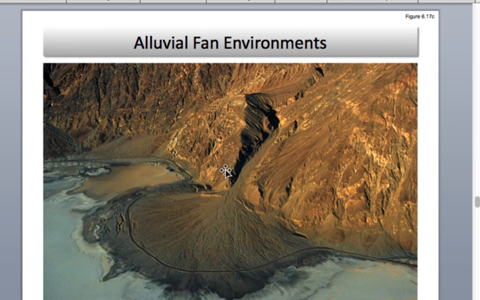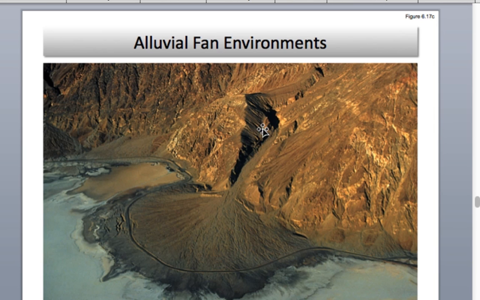This is Death Valley. They do get rain, and when it does rain, it does quite a bit of erosion here, right? And so alluvium is sediment moved by water, transported by water. So an alluvial fan is where the channel changes from a narrow valley here, where there's more energy when the water's moving through here, to a much wider valley out here. So the stream loses energy.